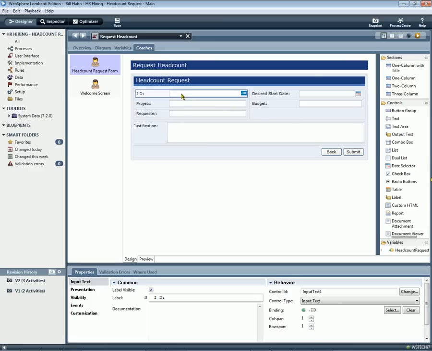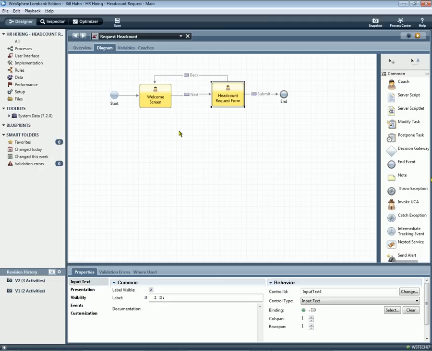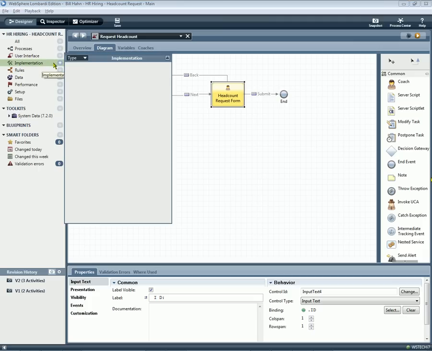Now on the second screen, you can see that there's an ID field. What if we wanted to populate that with a unique ID? And maybe we want to get that ID from some enterprise system. Maybe it's a service call or a database integration or who knows what. But we want an integration implementation component that can be a reusable service, let's say.